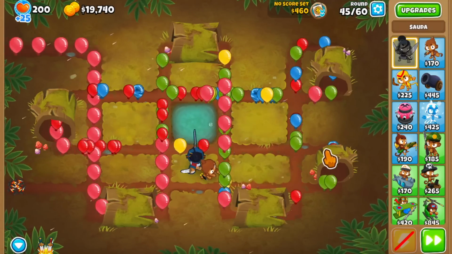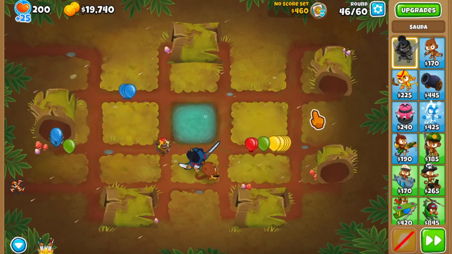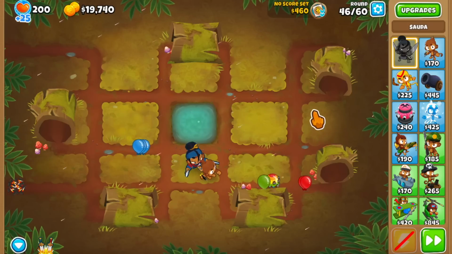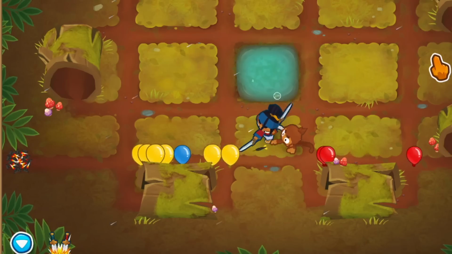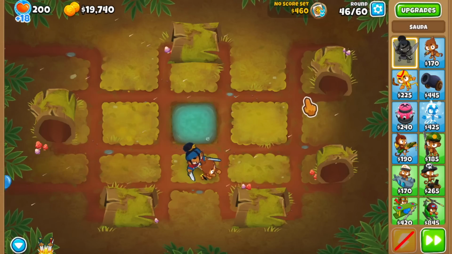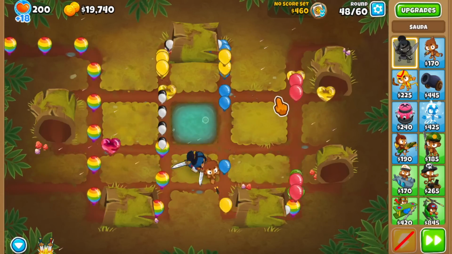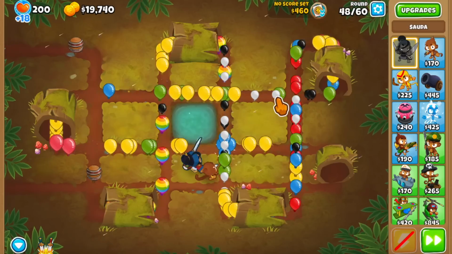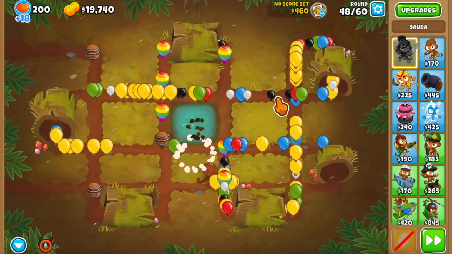So I think we have this one without using the ability, right? And these guys are kind of making it far. There's one more ceramic left, so let's see how we do. I think I'm going to take that. A bunch of rainbows again on this one. We handled them on the previous round, so I think we should be fine. But I do want to save the ability for round 49 for sure, because that's going to be a messy one.